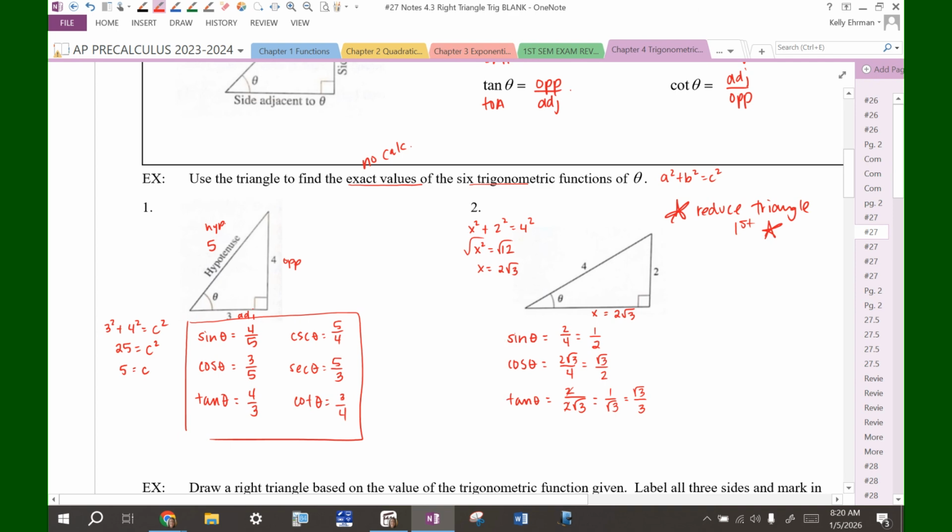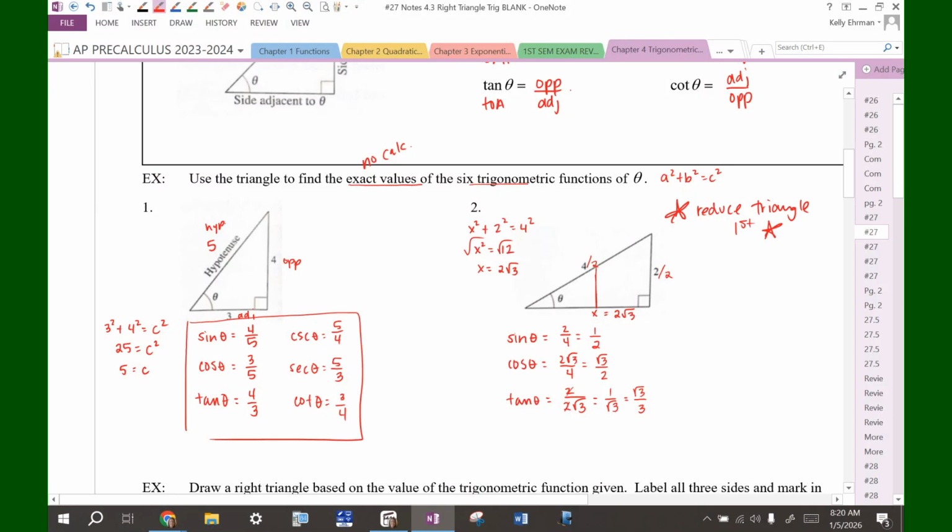Now, I could get around working with larger numbers and reducing, especially if these numbers get bigger. Let's say this is 20 and 40. I don't want to have to do like 40 squared minus 20 squared, figure out what the missing side is. You can reduce the triangle. So what you can actually do is create a similar triangle. So what you're really doing is saying, there's this similar triangle that has the same angle theta, but I'm going to cut all the sides in half. I can divide by 2 in this case because that's the common factor.